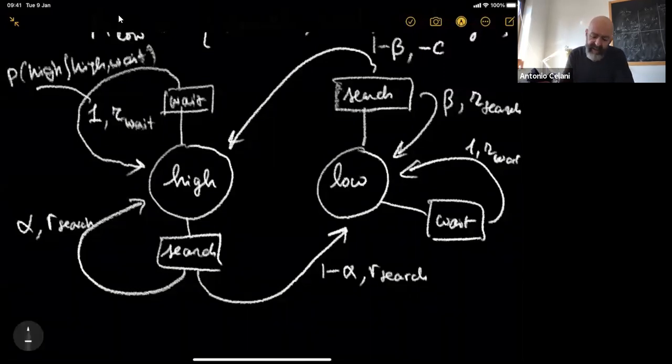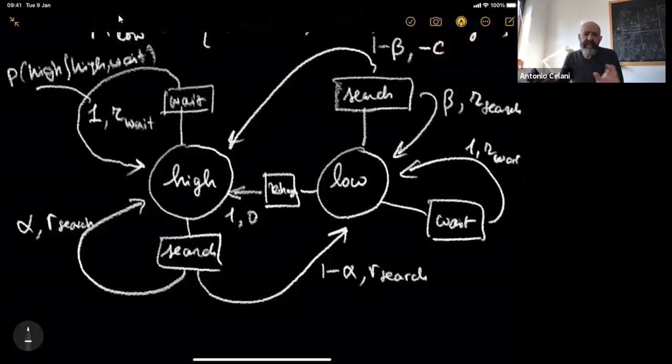And then finally, we have the last action that we introduced, the recharge one. And this spontaneously means that the robot has decided to go recharge before the battery dies down, okay? So if it decides to recharge, then it will succeed, so probability one, but then this clearly gets no reward, because on the way to the recharging station, it doesn't care about bottles coming in. Okay, it just doesn't look for bottles.